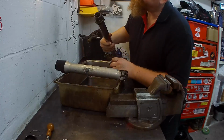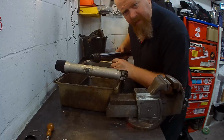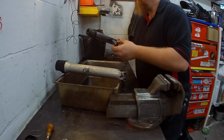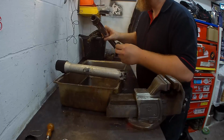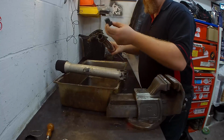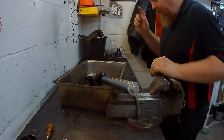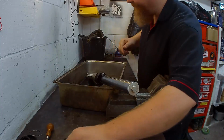And there you have it. How to disassemble your forks. Right, let's get all this cleaned up and some new stuff on. Where did that bit come from? Let's do number two.